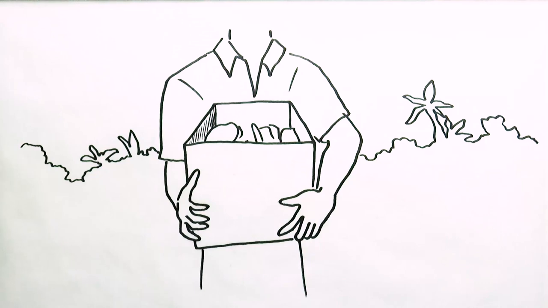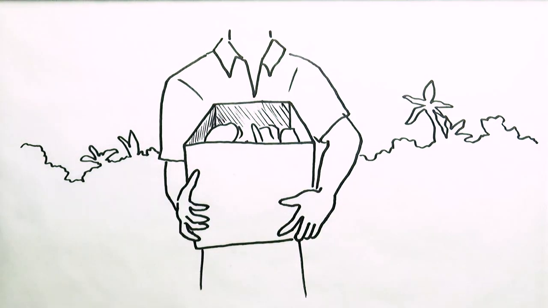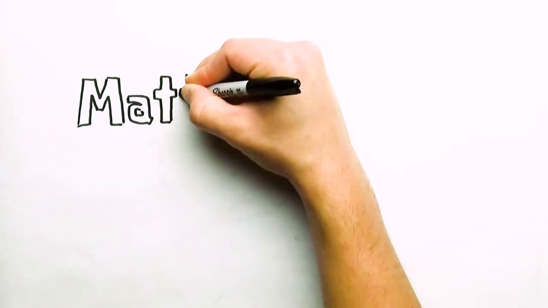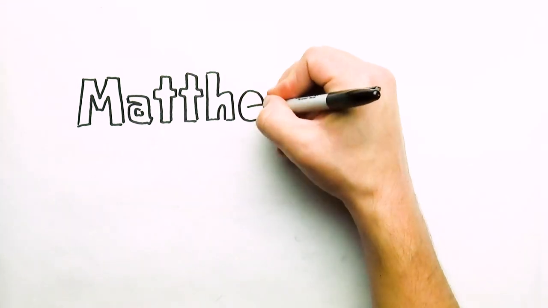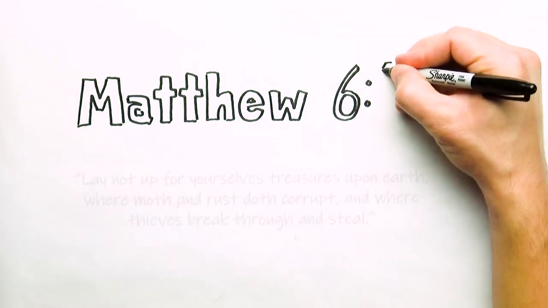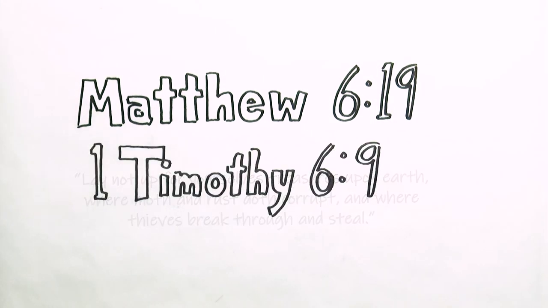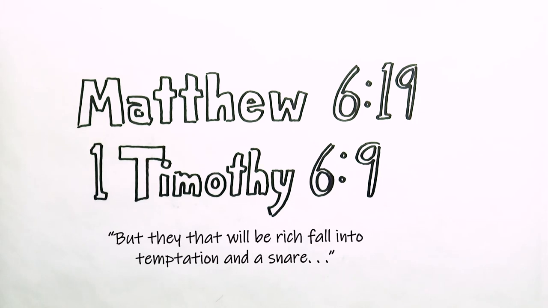If we reach the point where our behavior is dictated by our possessions and what happens to them, it is a sign that we've lost sight of eternity and become consumed by the temporary. The Bible warns against this in multiple places, such as in Matthew 6, where it says to not lay up treasures on earth, and in 1 Timothy 6, where it tells us of the problems that accompany the pursuit of riches.